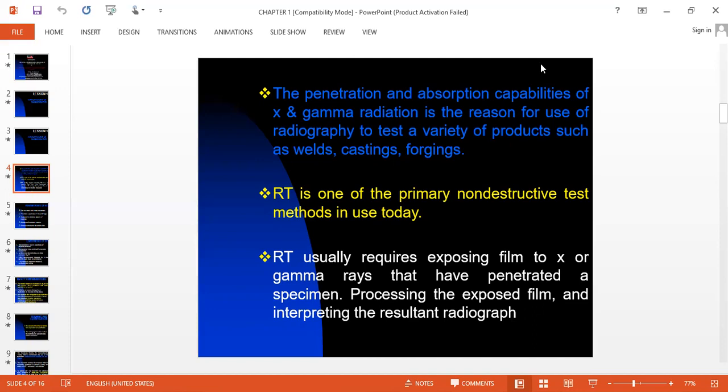Then we are getting received radiation on the film. So in the defect area, more radiation reaches because of less absorption in the specimen in that particular area, and in the adjacent area we are getting less radiation because of more absorption in the specimen. So here we are getting a difference in radiation absorption, and that is the principle of radiography. More radiation reaching the film means more ionization takes place, and we are getting the defect as black.